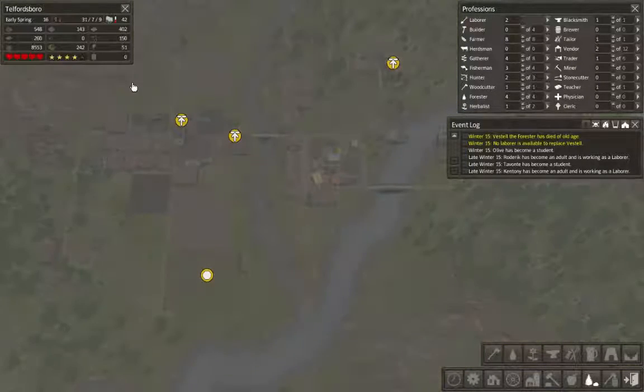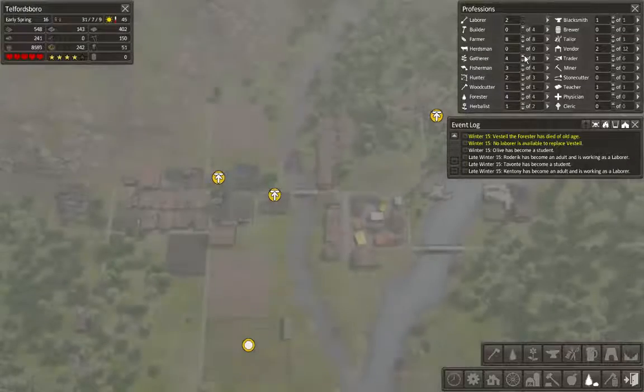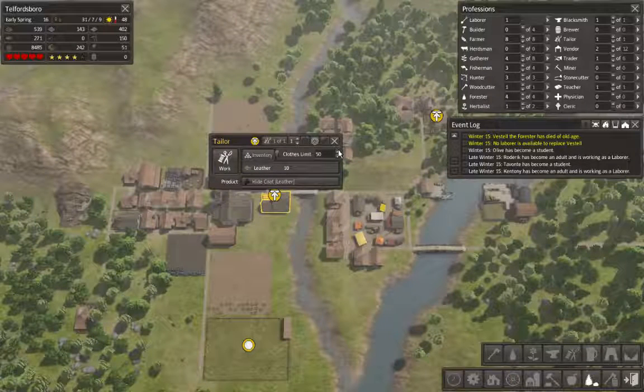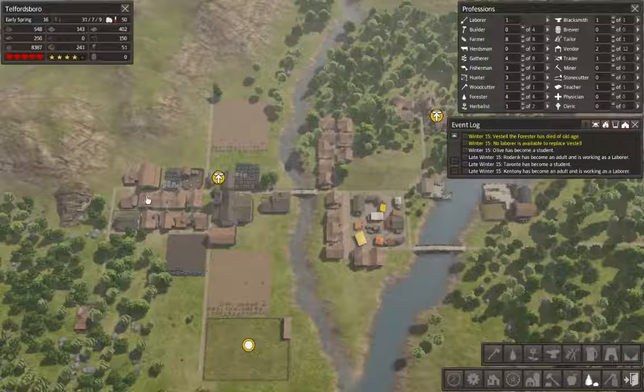Do I expand really fast to try and bump my population? But if I do, can I really feed my population? And I think you guys have kind of seen that already. Let's do one more hunter. Taylor is bored. So why don't you just make us some more clothes then, Taylor? I'd rather have extra clothes stored up than not enough.